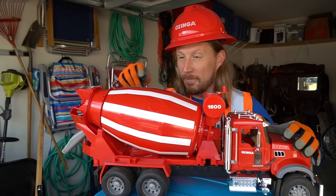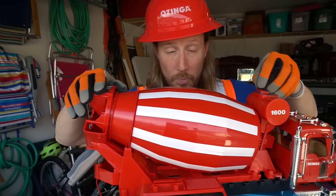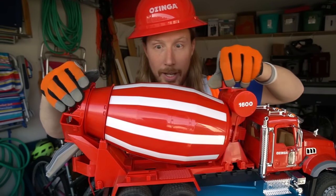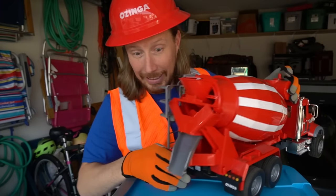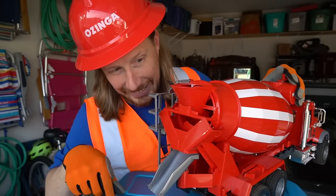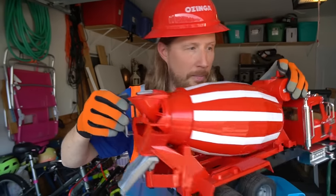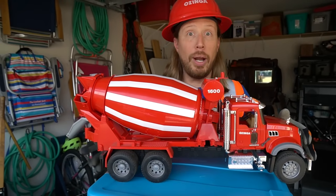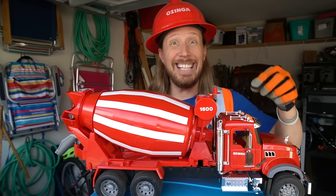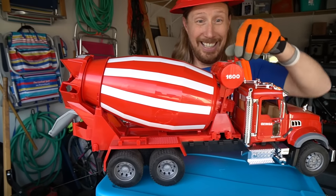Right here, this is the mixing barrel. It spins in one direction to actually mix the concrete in the back. And then it spins the other way to dispense it out the back with the chute. Now the concrete comes down. And we even got the water hose. So we got to learn how these trucks operate, what goes into concrete, and how they test it too. It was so much fun. We learned a lot about concrete that day and these trucks. It was awesome.